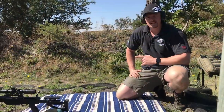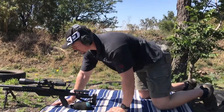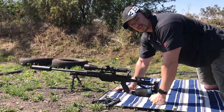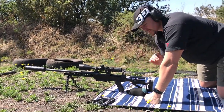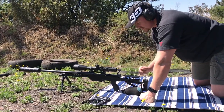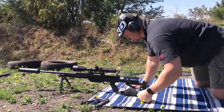Right, magazine's loaded. One great thing as well, if you have a look, the bipods compared to the Hogue stock is much further forward, so your recoil impulse does not tend to flip your muzzle as much. Have a look, I know it's pretty subtle, but it makes quite a difference in your follow-up shot, especially when you're already on scope and on further distances.